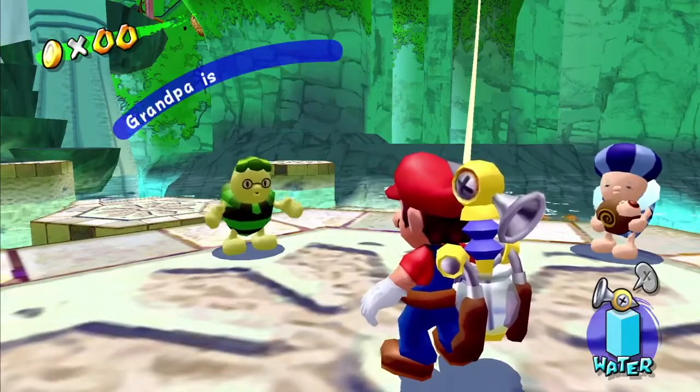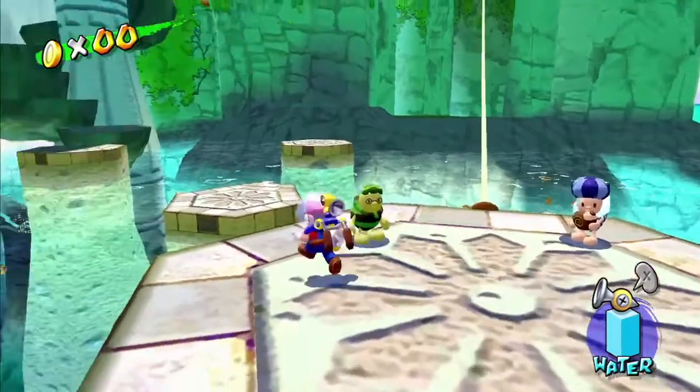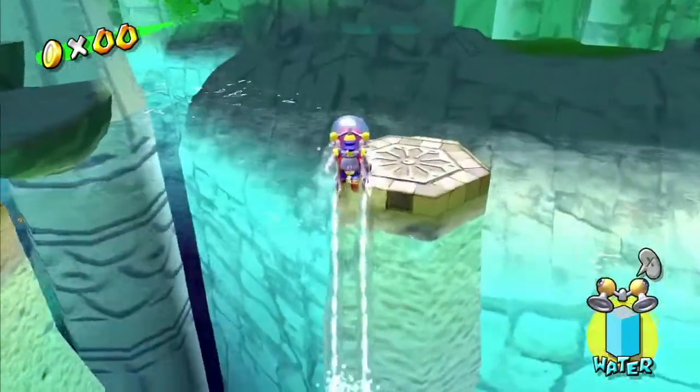We've been waiting for you, Mario. I don't know why I'm reading this. I already did the actual mission that this is associated with. Thank you. So let's say you find yourself hanging from a rope.